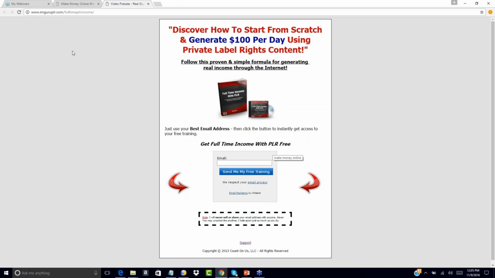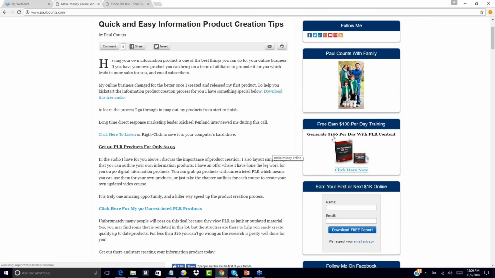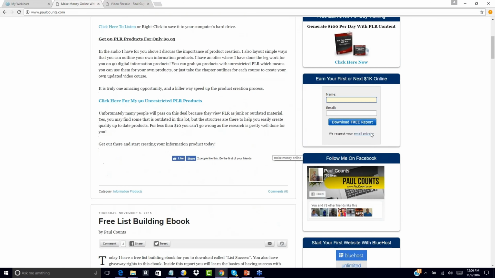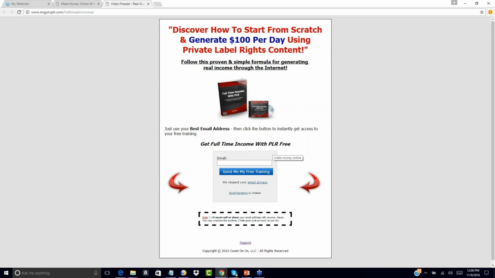That could be paid traffic, pop-under traffic for your sales pages, or links like on my blog here. I link to my squeeze pages here, and I also have an opt-in form here as well. There are many different things you can use to get traffic to your squeeze page. As you think of everything I'm showing you, just imagine that you could have one of these pages. You just need to set this up one time, and if you set it up correctly, you can have a page that's going to send you money month after month after month.